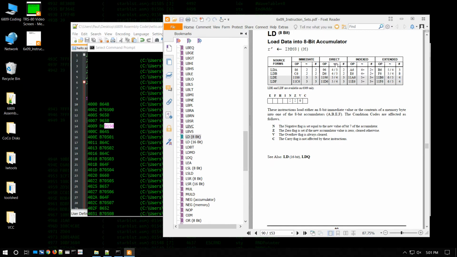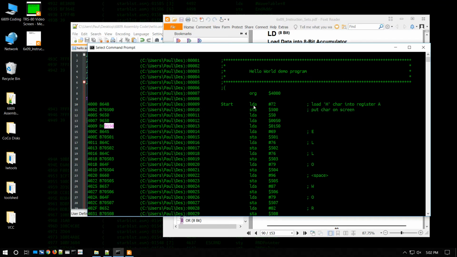So one other thing I did want to mention real quick, you might be asking yourself, all right, why is there more clock cycles required in direct mode versus immediate mode? I mean, they're both using 2 bytes only, so wouldn't they be the same? And that's not true. The reason why is because in this particular case, immediate mode, we have the data readily available to us, and we're loading this immediately into the A register.